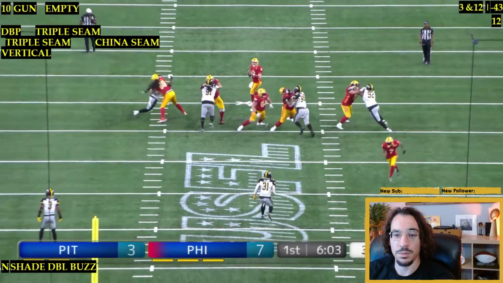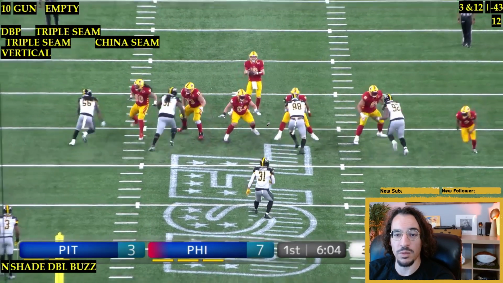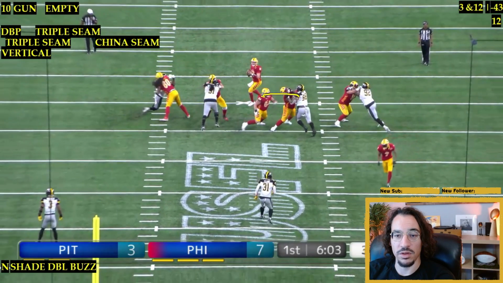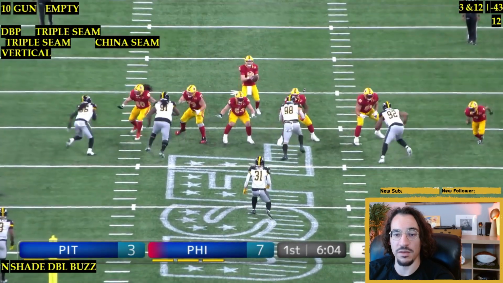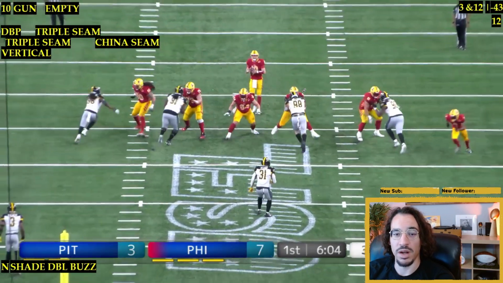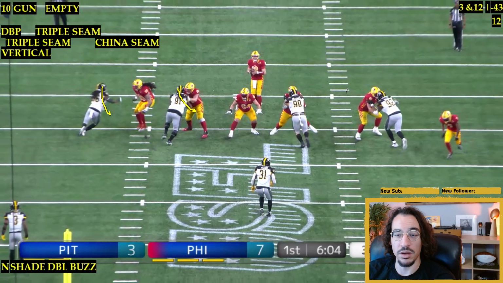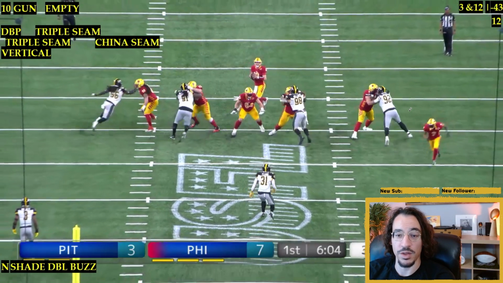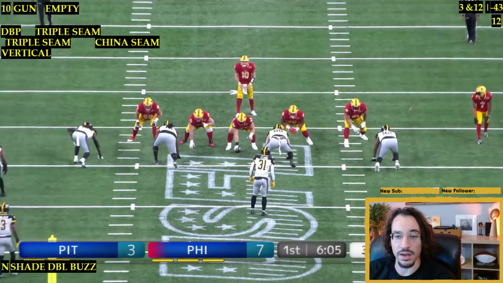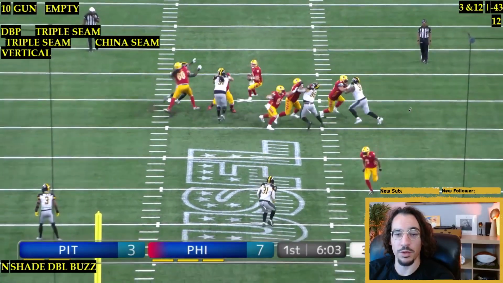And so, like we said, they have 5, we have 4. Someone's gonna get double teamed. Here they double Savion, so I'm not expecting Savion to beat the double team, but I'm expecting Vaughn, TB, or Will. I'm expecting one of those guys to win their one-on-one. And in this situation, all three of them win.